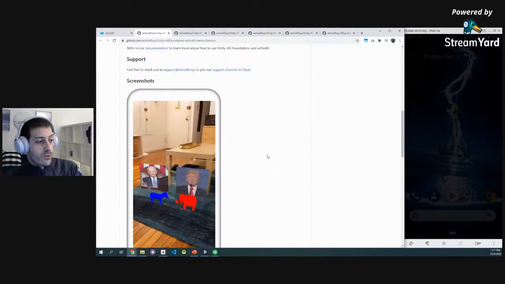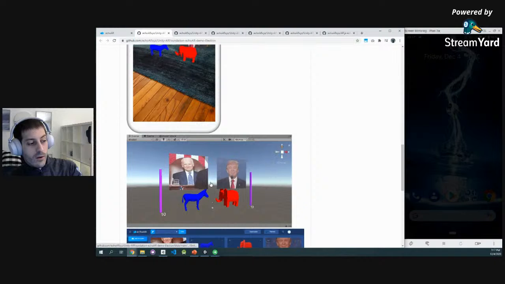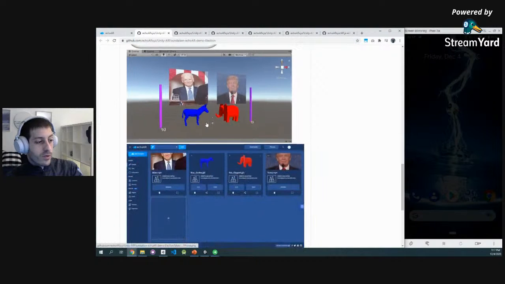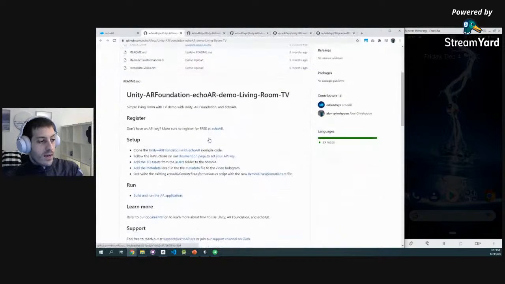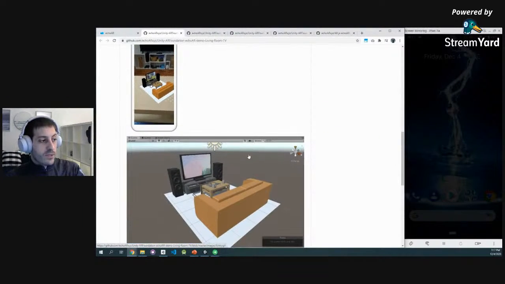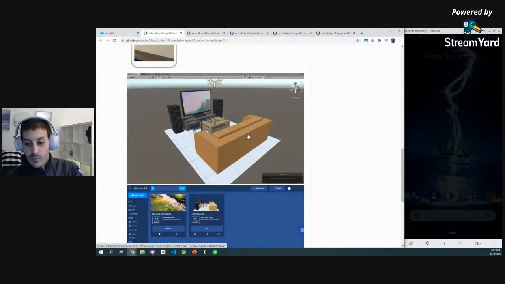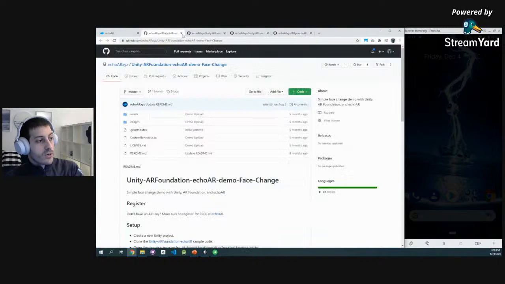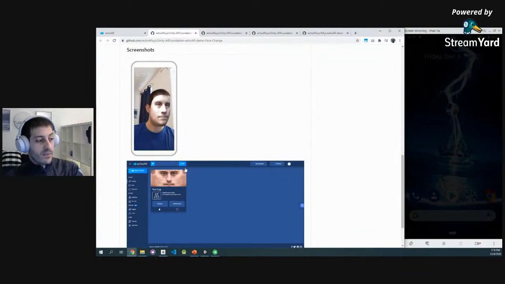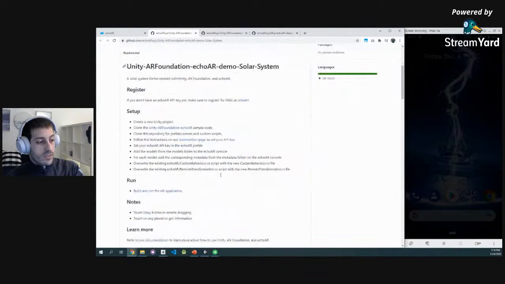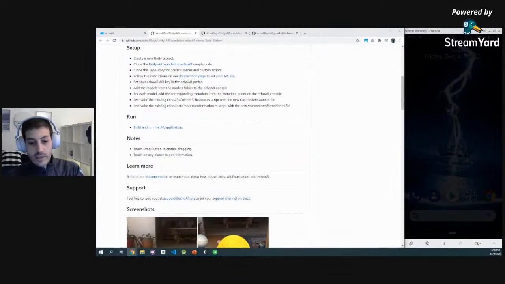But there you go. You can build a really cool AR demo with videos and 3D models and real-time data to show election results. Really, really fun stuff. You can show a living room inside a living room, basically binge watching a movie inside a living room. That is really cool. Another example of something that you can build is a face filter app, like swapping your face. Really cool. Again, check out all these demos at the link that I'm sharing right here for our GitHub.